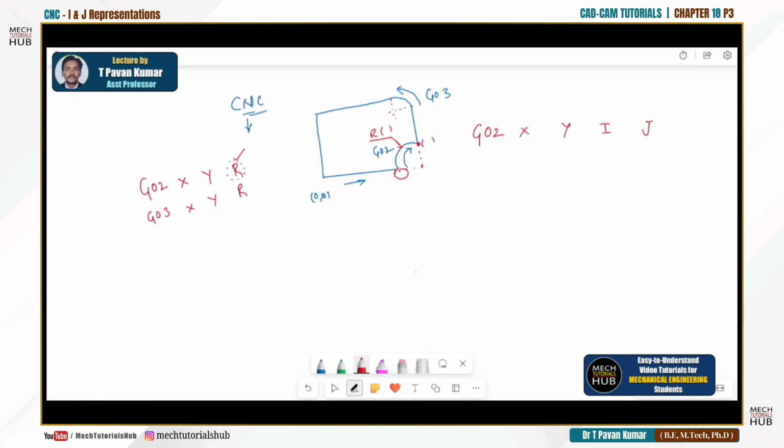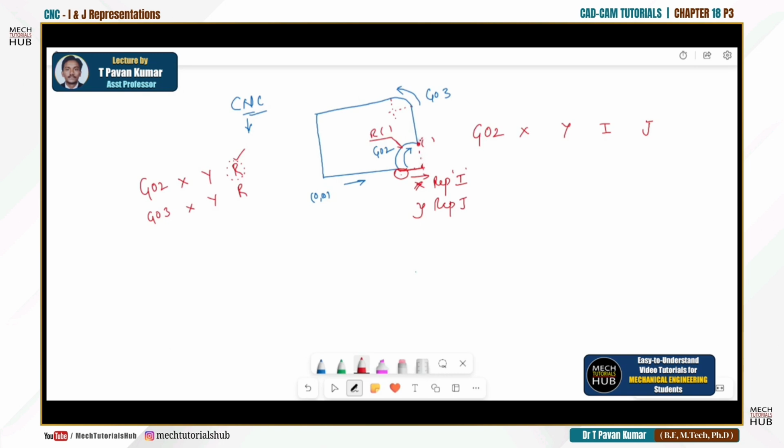So starting point to the center, as you can see in the direction, this distance represents x. There is no y direction. The definition is the distance from the starting point of the tool to the center of the curve, so this distance is x. This is equal to some value that will be given to you. That could be 10 radius, 5 radius, 15 radius. Based on that, we proceed. So this particular x represents I and y represents the j term. So starting point to the center, this is x distance, so this represents I.